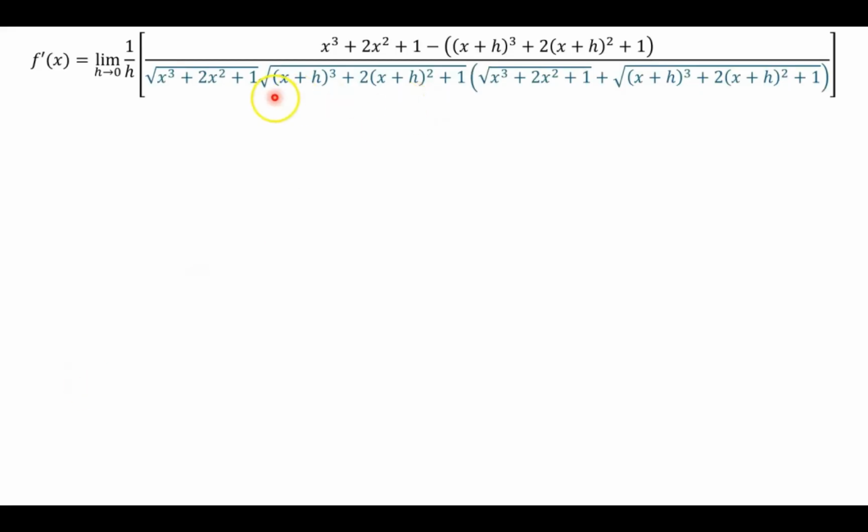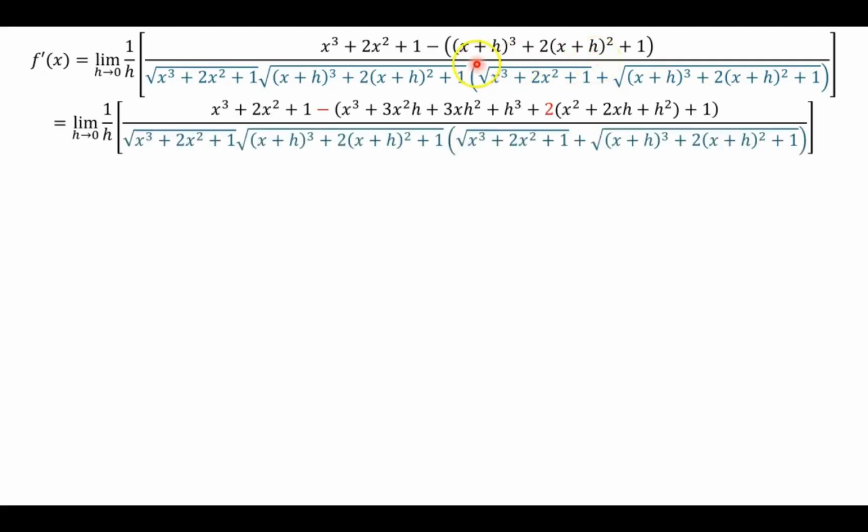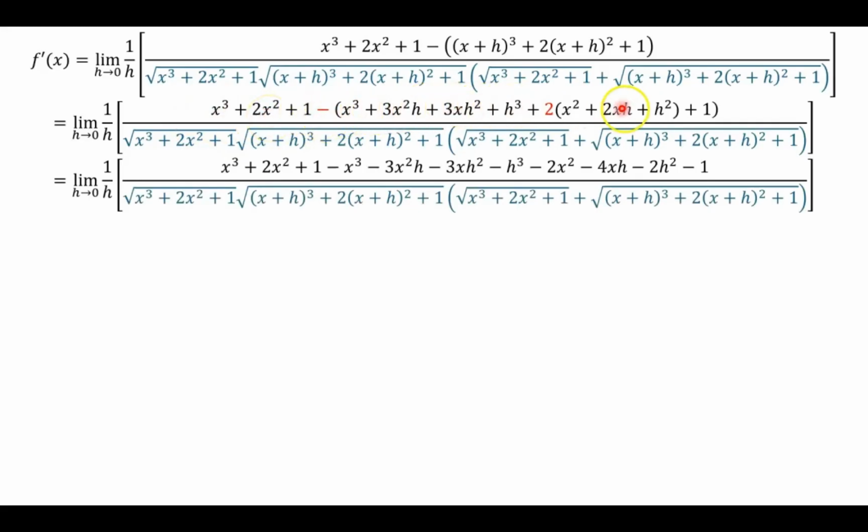Okay, next slide. This is where the question gets really annoying. This is the expression we got from our last slide. The square roots are gone now. So you need to expand the cube and the squares now. Just using the formula. The cube term will expand like this. And the x plus h squared will be equal to x squared plus 2hx plus h squared. And remember there's a 2 in front. And now you just basically need to multiply this minus sign in to cancel out with the front part. So basically all the plus signs here become minus signs. And also there's a 2 here, so these three terms will be doubled.